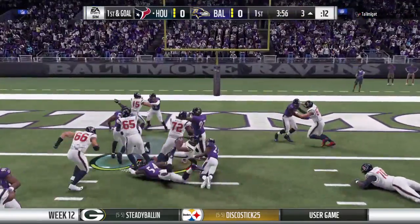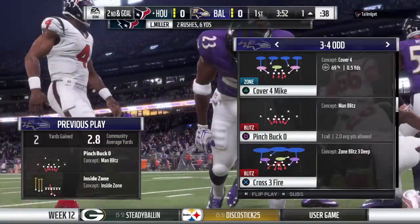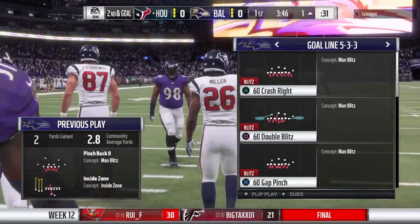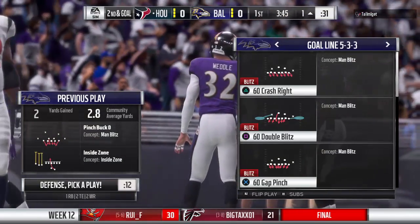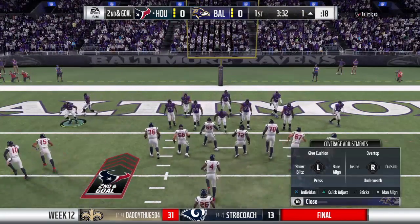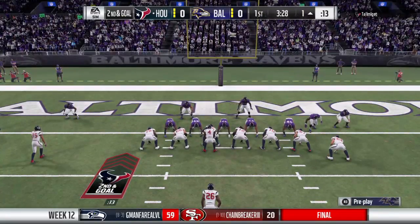They'll try to punch it in with Miller. They're able to get a couple here, but won't get across the plane as they stop him right around the 1. Well, it's been the air game that's taken them down on this drive before they finally turned around and handed it off on the last play. And now they're looking for the big boys to get him in the end zone. Couldn't do it there. It'll be interesting to see. Offensive line has had to pass block a lot on this drive. Will they be able to revert and fire out and create some space in the run game?